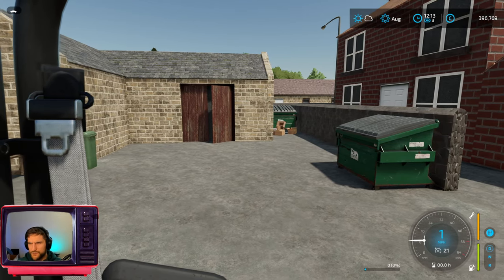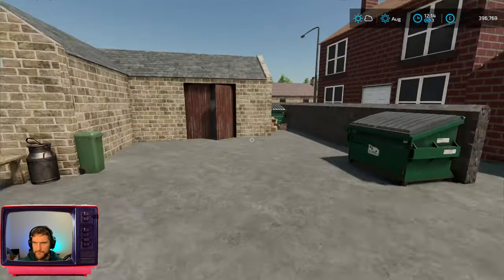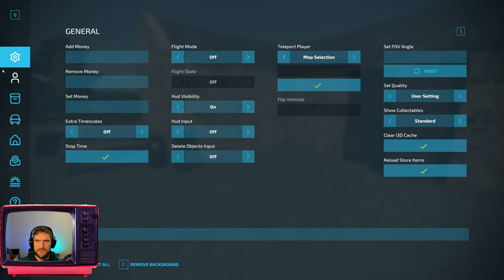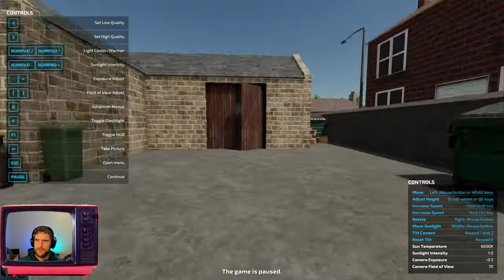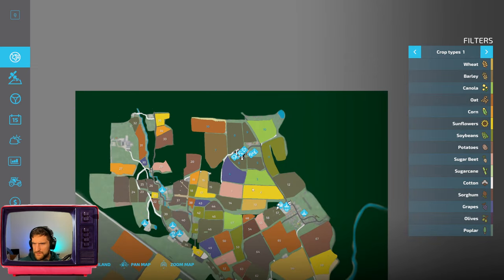Why is that on here? There should be a grain sell point here at least. I might need to lift those up. That's interesting. Let's just see if that's underneath. Alright, there should be a grain sell point there. So we will have to look to see where that's gone.